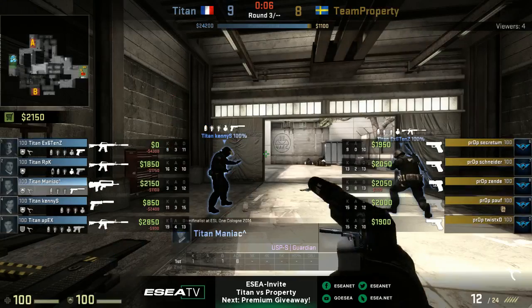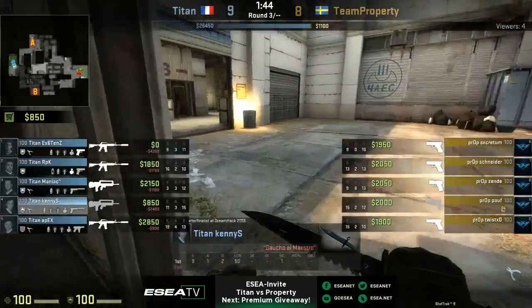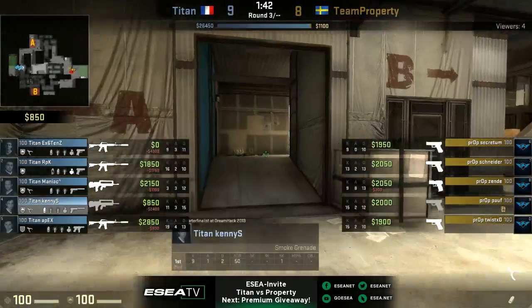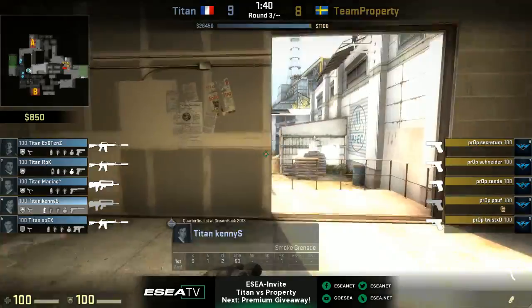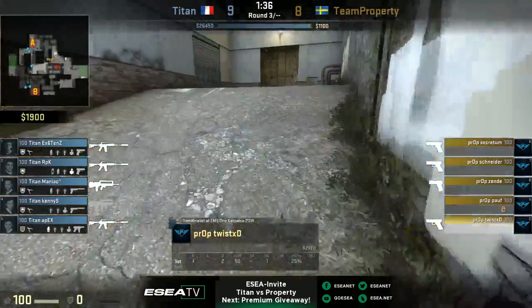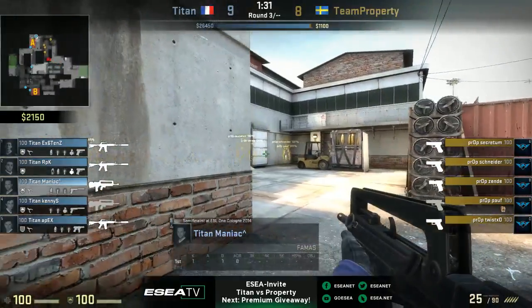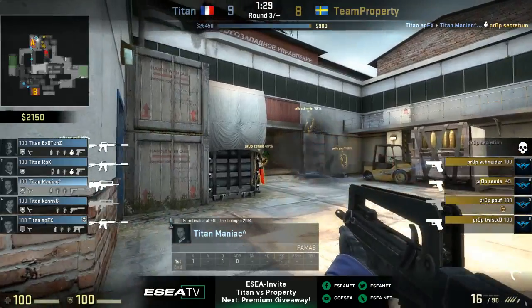Kenny invests again. What did he drop 2400 on? Was that Kevlar? Yeah, that Kevlar, full set of nades and a kit. Okay. Yeah, I think that was it. And somebody even got a FAMAS for him there. So good stuff. Going into the third round of the second half here, 1 round lead for Titan. Not necessarily the end of the world, but certainly Property are going to have to fight for it going into the fourth one.